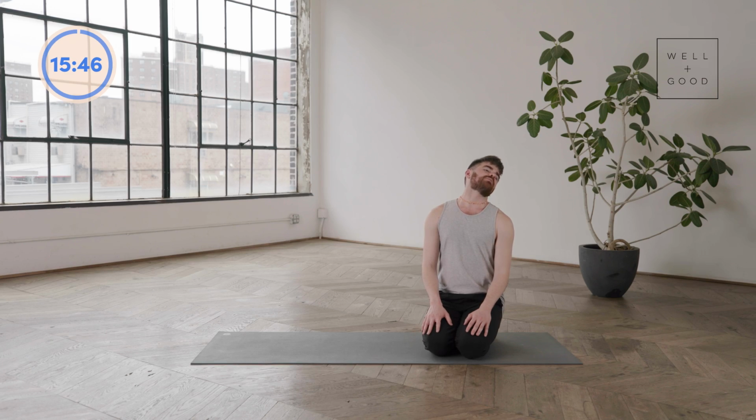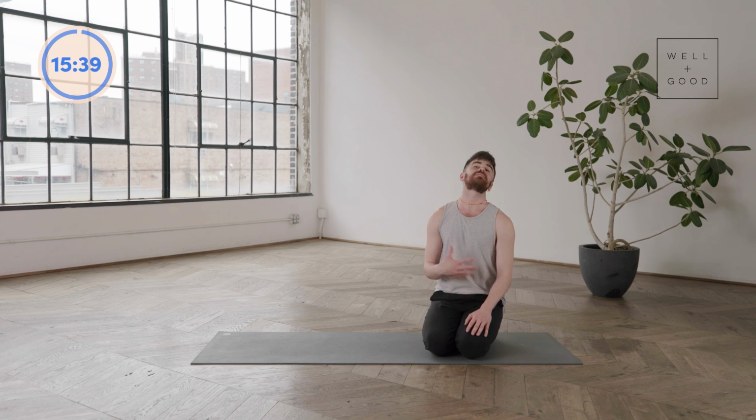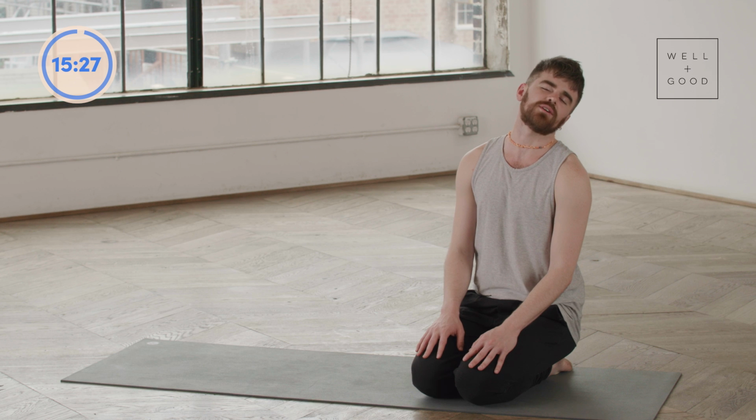A lot of times when you sit at your desk a lot, you can tend to sit that head forward and add some tension to the neck. And so now we're just gonna start to take the time to unwind through the back of the head, the sides of the neck and the throat.